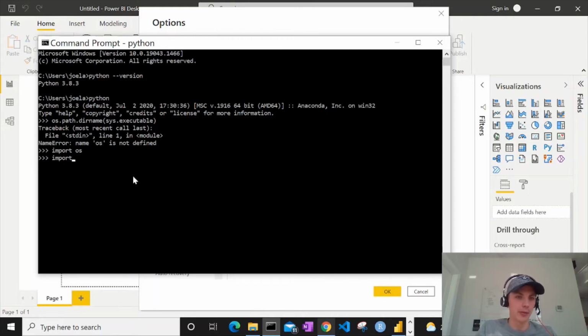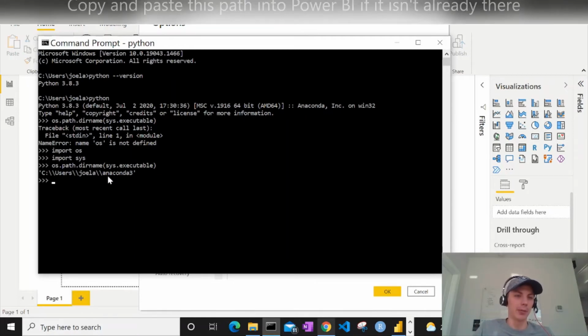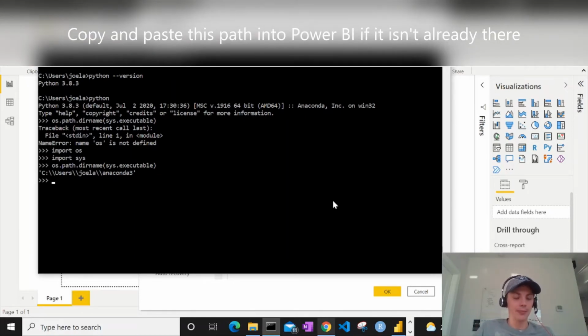You also have to import sys potentially, so import sys, and then you can do os.path.dirname(sys.executable). Enter, and then this is the location that I use then in Power BI. So just navigated to it, and there you have it. So then I can do an exit from command line.